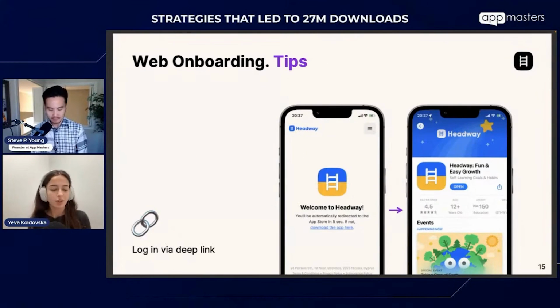Especially about iOS, you can lock them in via a deep link. So you can kind of include their email in the deep link. This way, when they download the app from the App Store, they will be automatically logged in. And this will make this experience for them very seamless and easy and flowing.